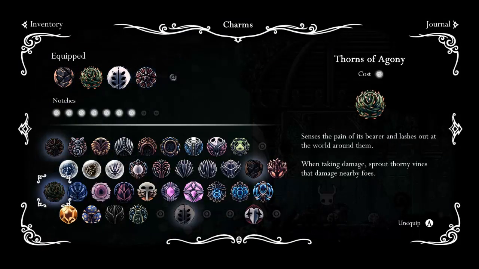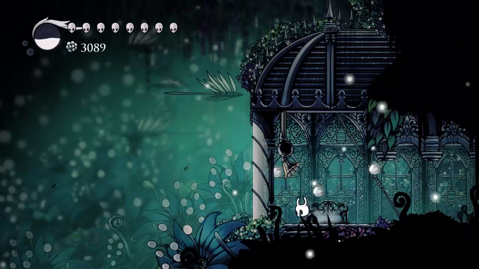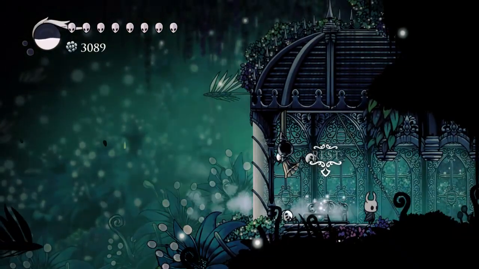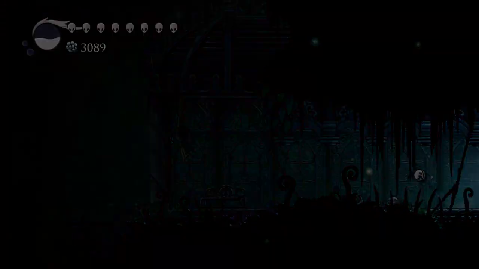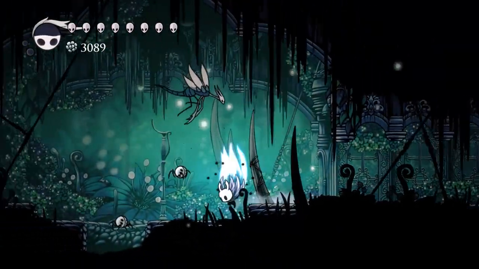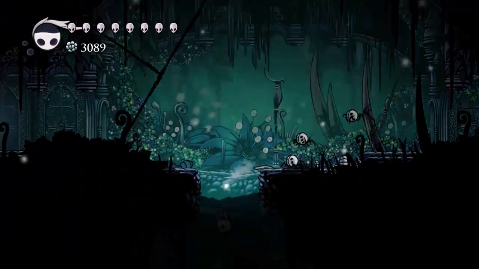Let's remove the Soul Catcher there. I'm going to put on the Sharp Shadow. It doesn't say that it lengthens the dash. Oh, it does. It definitely does. Okay, so that's why. The Sharp Shadow dash is about 20% longer than the regular dash. So I'm just going to have to remember that. The path down here leads to Deep Nest.